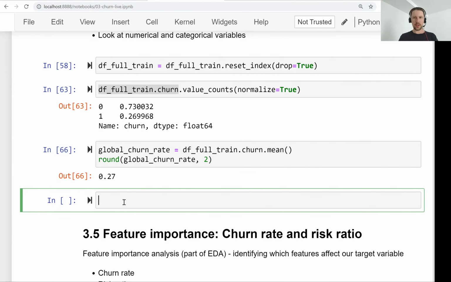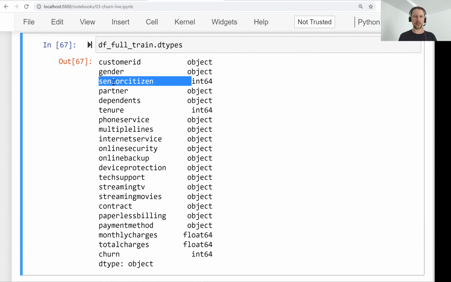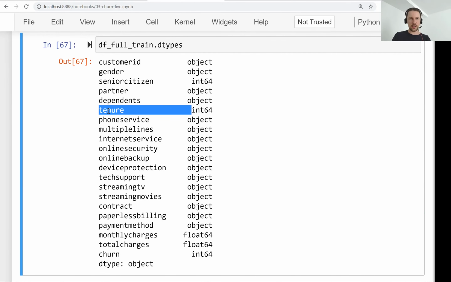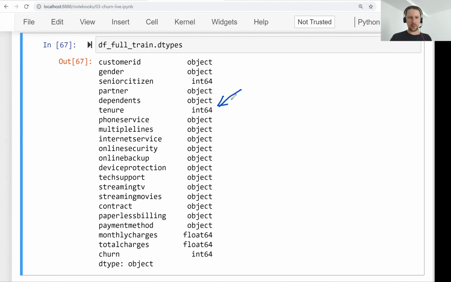To see which categorical variables we have, let's take full train and look at dtypes. Senior citizen says int64, but it's not really an integer. It's a categorical variable: whether this person is a senior citizen or not. So there are actually 3 numerical variables here. The first one is tenure, the second one is monthly charges, and the third one is total charges.